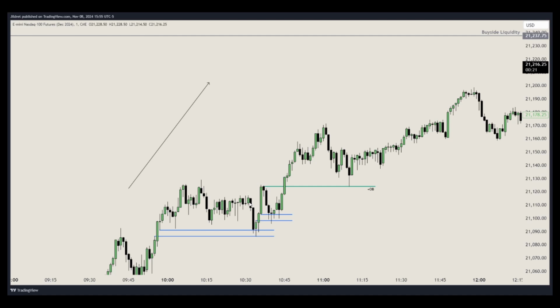These 2 consecutive down close candles are a bullish order block, and this is also a part of a bullish breaker. So this up close candle, if you extend it to the right, it's a bullish breaker. So we have 3 PD arrays. We have fair value gap, order block, and bullish breaker. This is a very high probable setup, and this is the all-time high liquidity pool. This is our initial draw for the week.